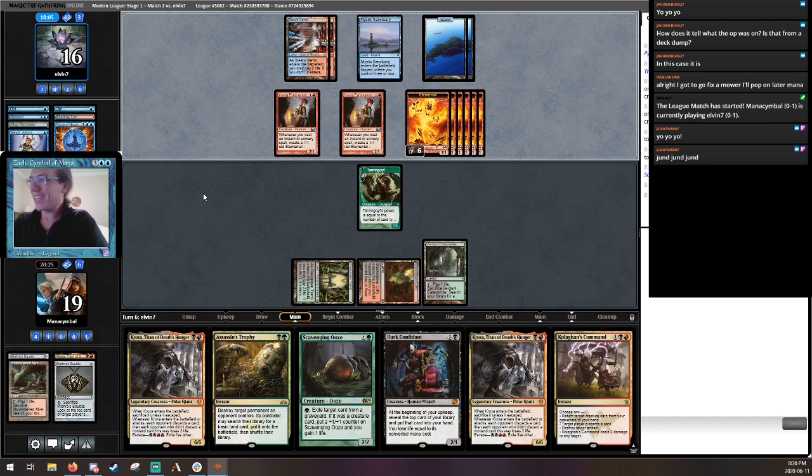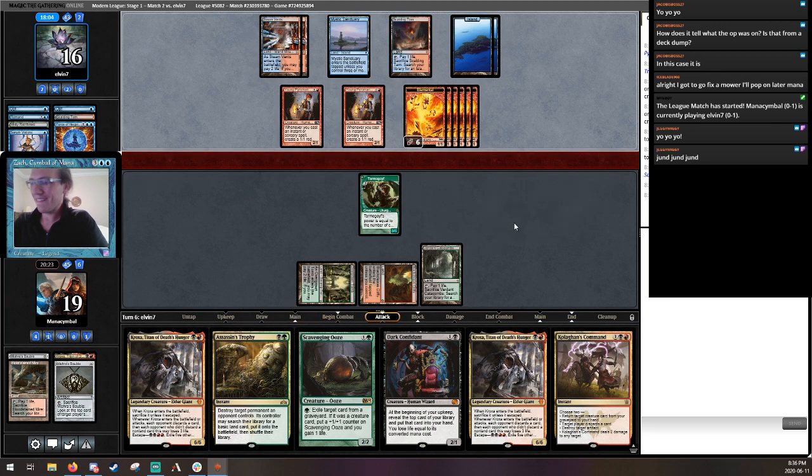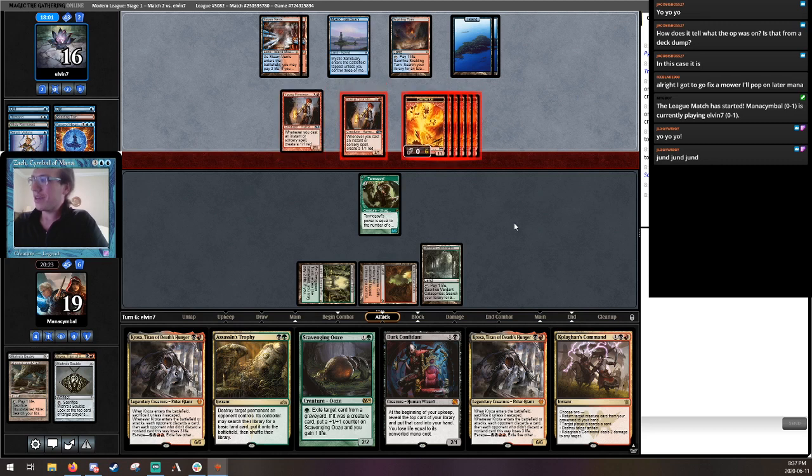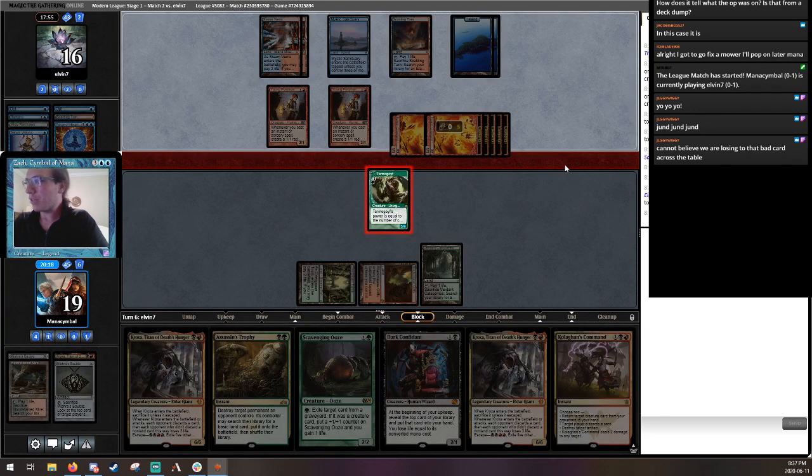What is up, Jiggy Wiggy? Yes, we are playing Jund. Currently 0-1, we got trashed by Hardened Scales, Black-Green Scales, and we were having a tough go of it here in game 2 against Izzet Delver. Well, to be fair, we trashed them in game 1.